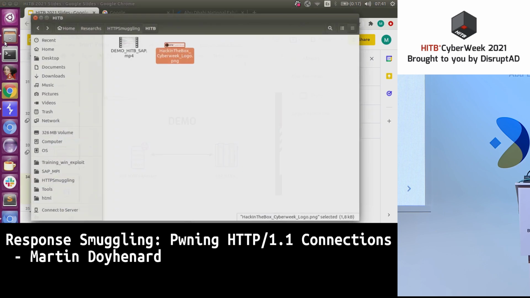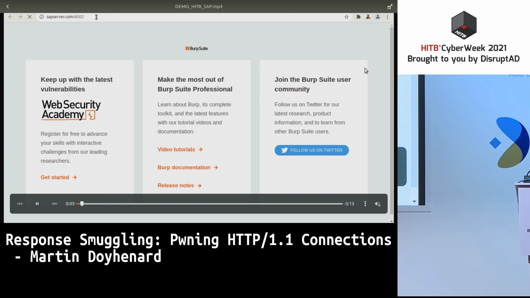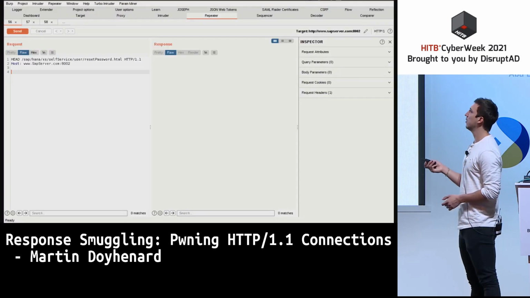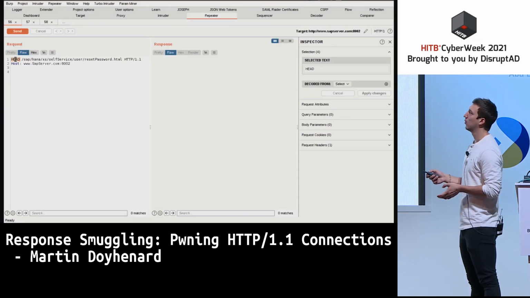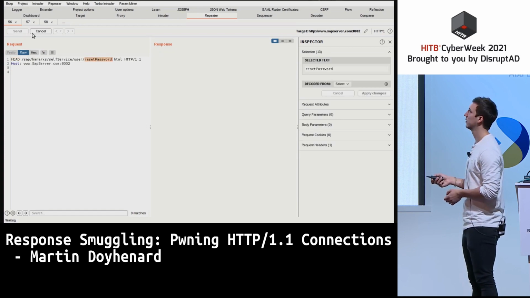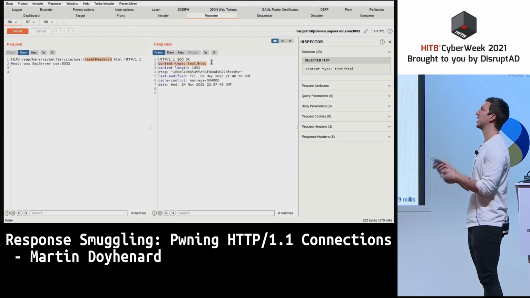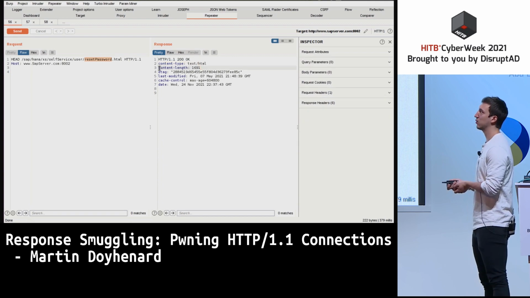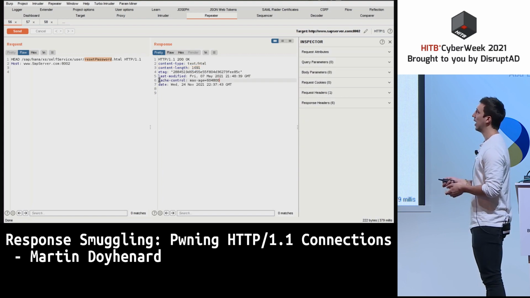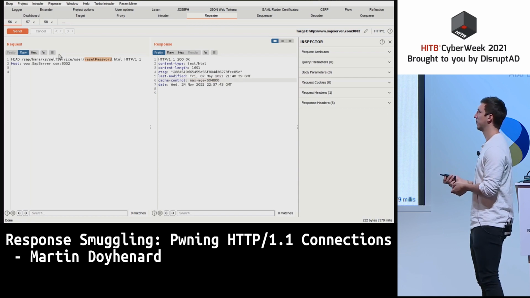So we will see a video demo. Again, we can see that if we go to SAP, we have everything as expected. We can send this HEAD request to reset password, which will generate this response containing a content type, which is HTML, a content length different from 0, which is something that the RFC allows, and a cache control saying that the response should be stored for a week in the cache.